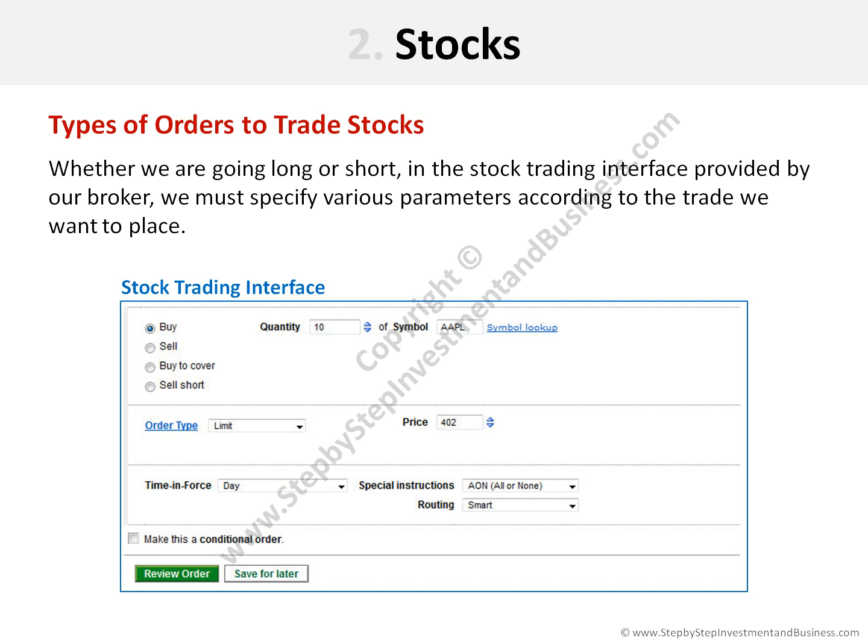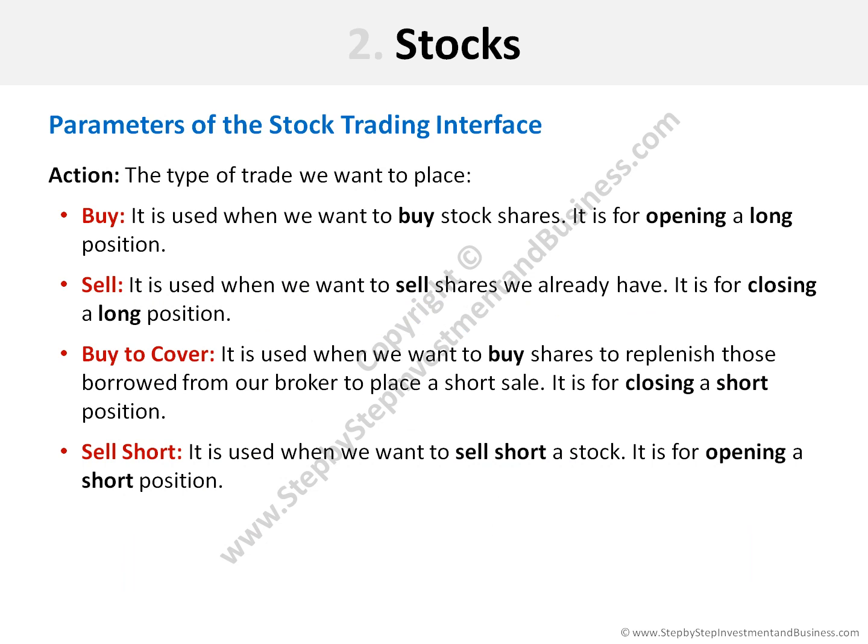Now, let's see the types of orders available to trade stocks. Whether we are going long or short, in the stock trading interface provided by our broker, we must specify various parameters according to the trade we want to place. To get an idea, here is an image of what a stock trading interface is. Now, let's see the parameters we must enter in the stock trading interface.